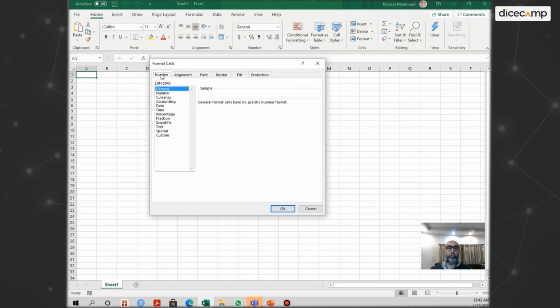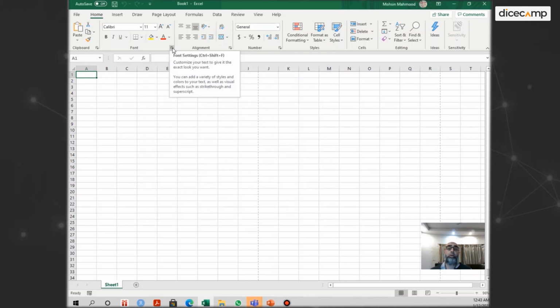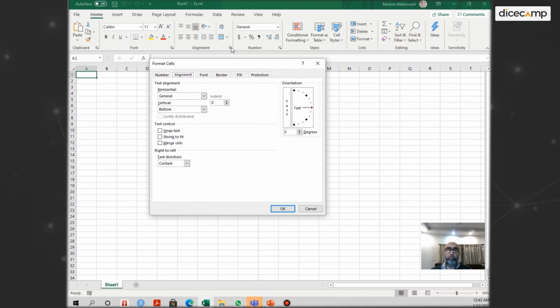So this is the additional functionality inside every section of the ribbon. If you see this sign over here in the lower right corner, that means that there are more options that are not right now available or visible inside the ribbon, but you can always click over here and actually open up the pop-up window to see the additional functionality.